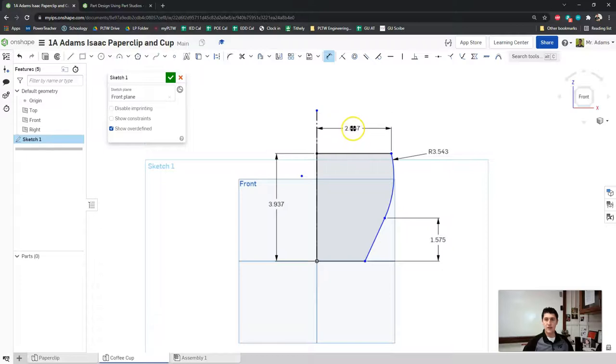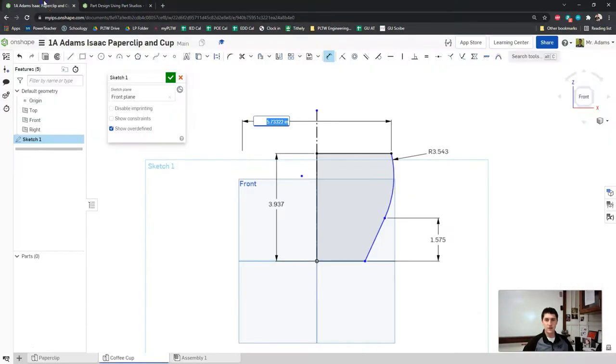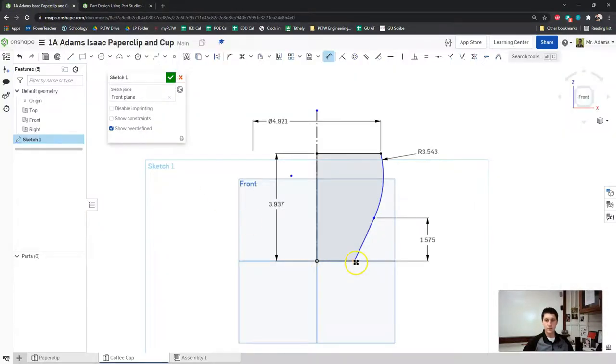And if I try to place it over here, you can see that it says 2.867, and it's just defining it between those points. But if I drag it over this way, you can see how now I have that diameter symbol, and now it measures it all the way across. So we'll drop that here, and I'm going to peek back over here to double check that number. So that's supposed to be 125 millimeters. So I'll type in 125 mm and hit enter. Then we're going to do the same thing at the bottom. That's going to be 75 millimeters. So I'll click on this point and click on my construction line, and I'll drop this right here, 75 mm.